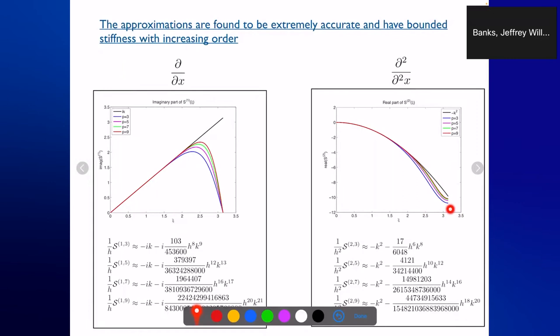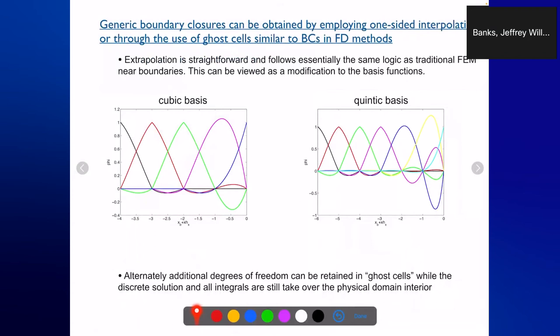All right, so this is effectively, at the end of the day, you could think about these methods as, on a periodic domain, they're like a weak form Fourier method. And so as opposed to finite differences at infinite order, they're sort of like a strong form Fourier method. At least that's the way I like to think about it. But I have to deal with boundaries, right? So what do I do at boundaries?